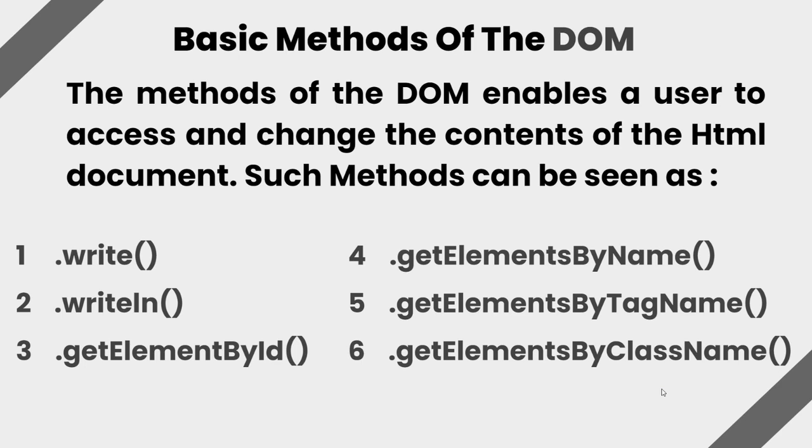So these six methods we have on the screen are not the only methods that the DOM has. The DOM actually has a lot of methods, but these are just the basic ones that we would make use of most of the time, except in some other very rare cases. But knowing about the other ones is just as important too. But like I said before, we'll only focus on the basic ones.